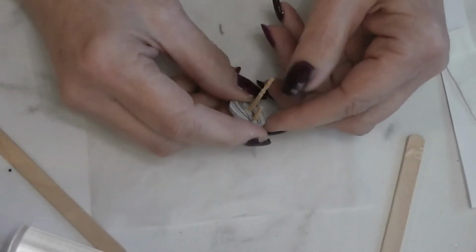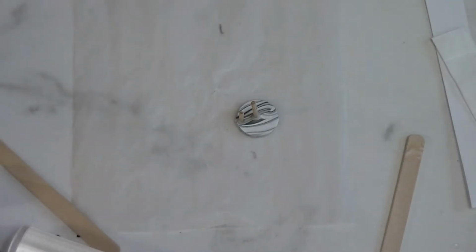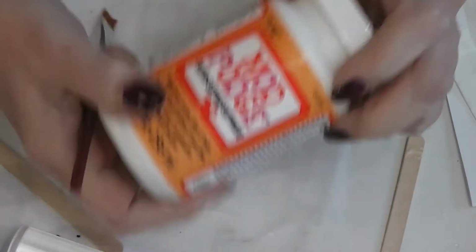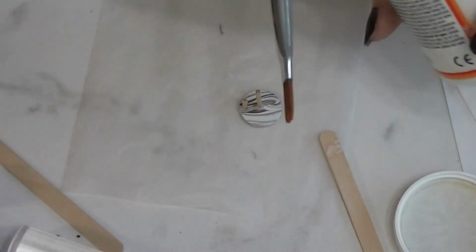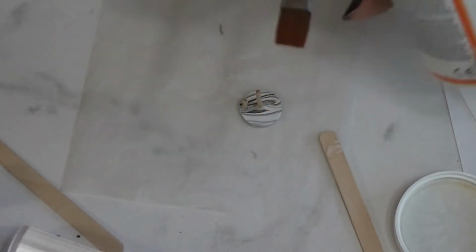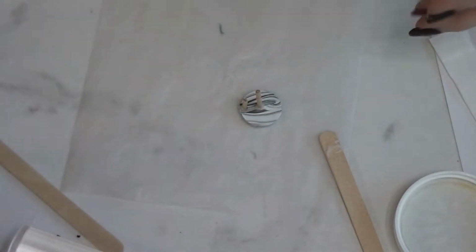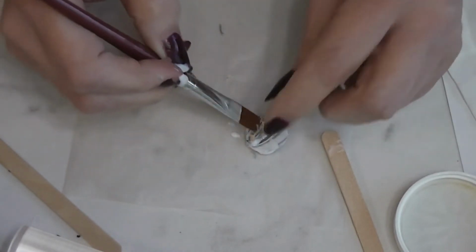Alright, this is all baked and cooled. I've still got it on top of my parchment paper. And I've got some satin Mod Podge. This again is some of the Mod Podge that was sent to me by Plaid for use in videos. Oh, I haven't opened this one yet. I'll open it more thoroughly later. This one I'm just going to take just that much because it's probably all we're going to need on this.